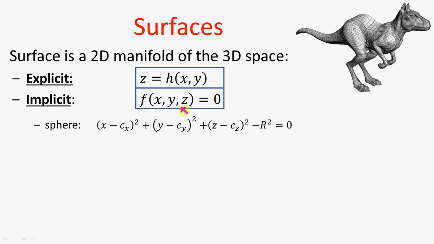This is an example of the implicit equation of the sphere, where the center of the sphere is defined by Cartesian coordinates cx, cy, cz, and the radius of the sphere is just r. The plane equation is also expressed in this form. Here, a, b, c are the components of the normal vector of the plane, and d describes the signed distance from the origin and the plane using the units of the normal vector.